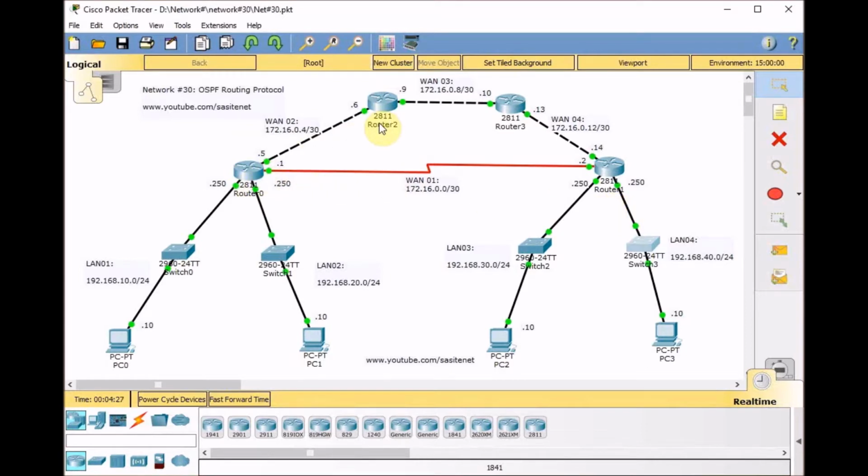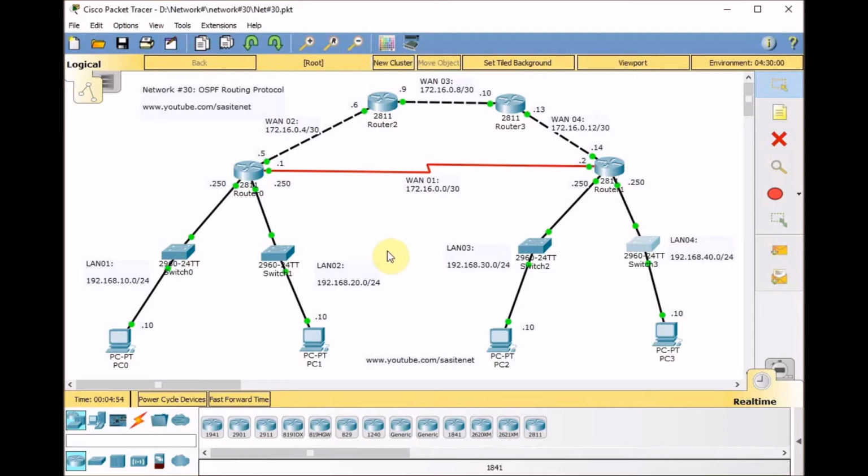And we have a faster WAN link, which connects router 0 to router 2, router 3, and router 1 with multiple hops. Finally, in router 1, we have two other networks, 192.168.30.0/24 and 40.0/24.